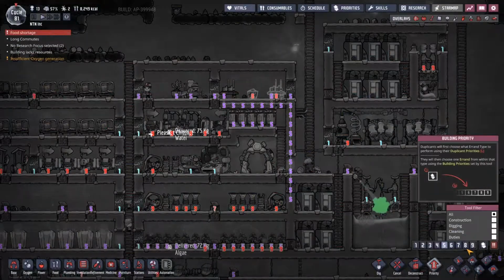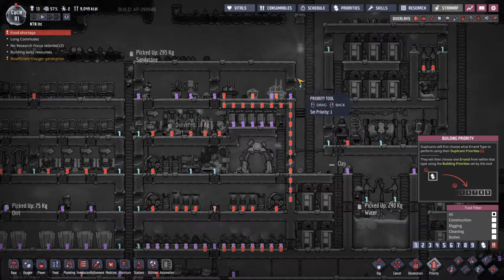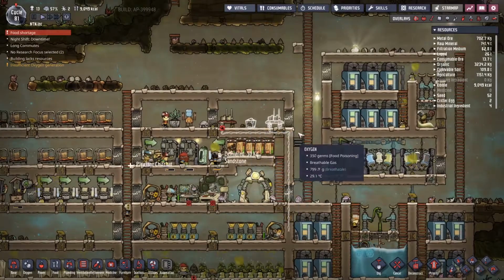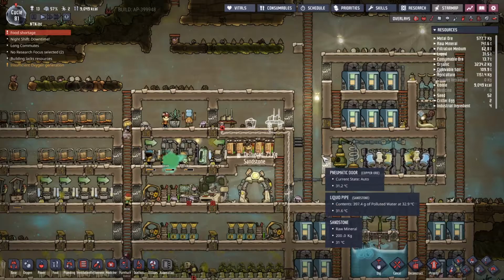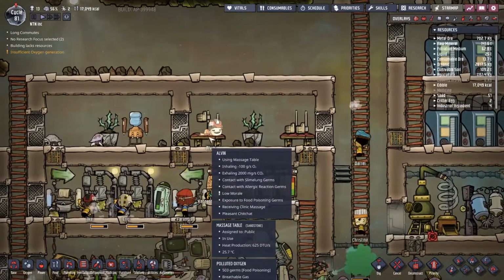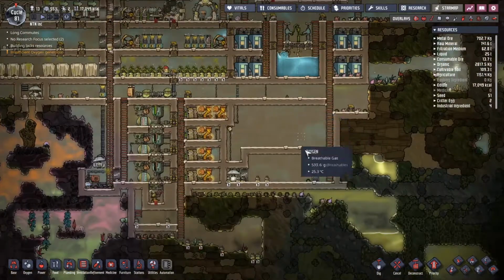We'll set the priority of these to 9 just because I want them built now, and these doors to 1 just because. Alright, and we'll be back once somebody gets this stuff built up. Alright, so they got the power all finished up and these massage tables built, so we can see now Alvin is relaxing and enjoying himself. So hopefully he'll quit stressing out.